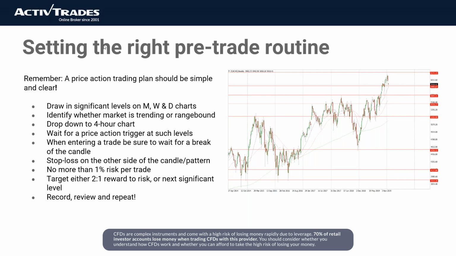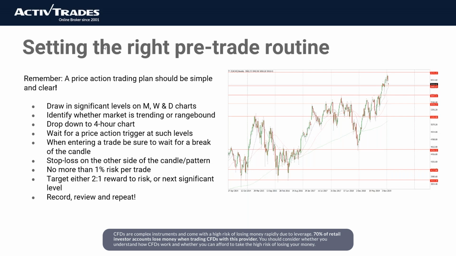Confirm that it's giving you a trigger, so that when you're waiting to take the trade, make sure you're waiting for the break of the candle. The break of the high of the candle if you're going long, or the break of the low of the candle if you're going short. As a general rule, never trade without a stop loss, and your stop loss should be on the other side of the candle or the pattern. Maybe it's a one candle trigger like a pin bar or engulfing candle. Maybe it's a pattern like a double top or a double bottom or head and shoulders, etc.